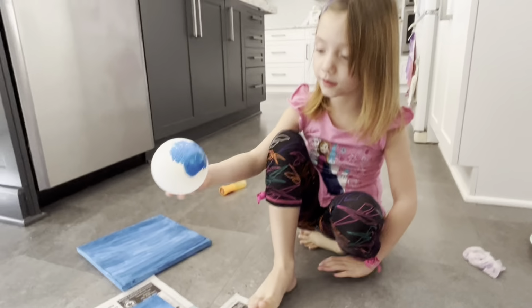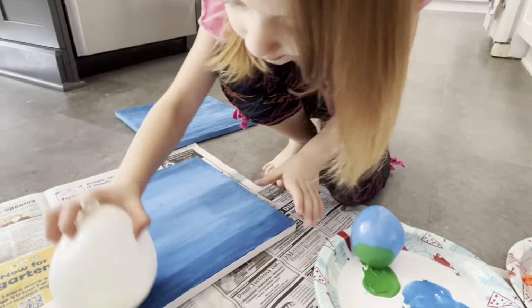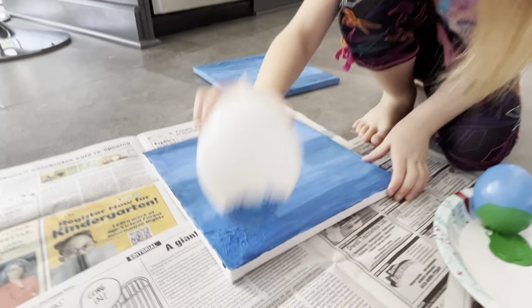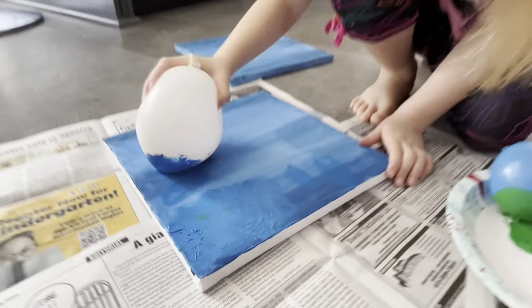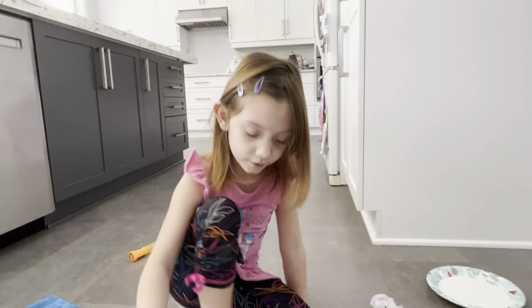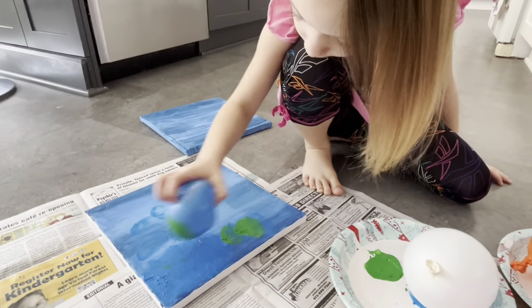Let's see. We're gonna put the green on top. Yeah, that'd be pretty. Blue and green. Make it look like flowers. Let's just make a long blue. This is pretty. Red. Okay. Do some green on top of it. So pretty.